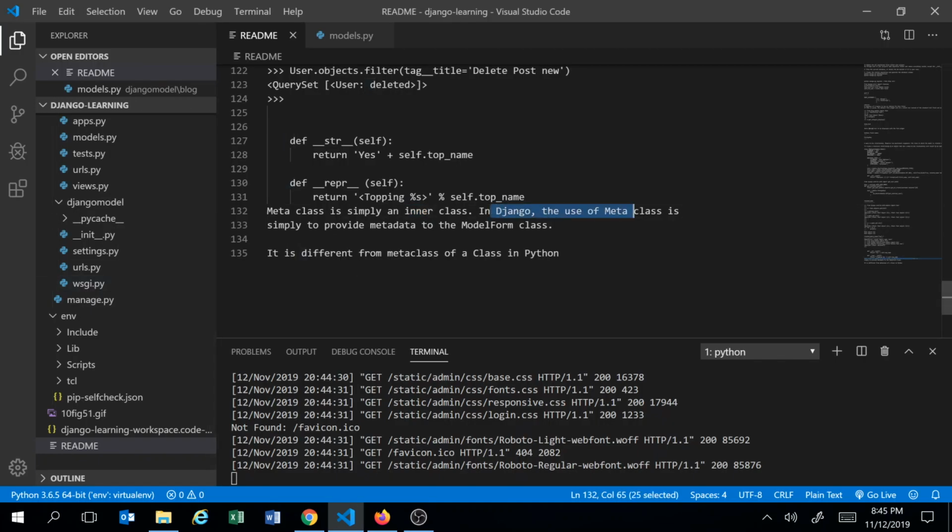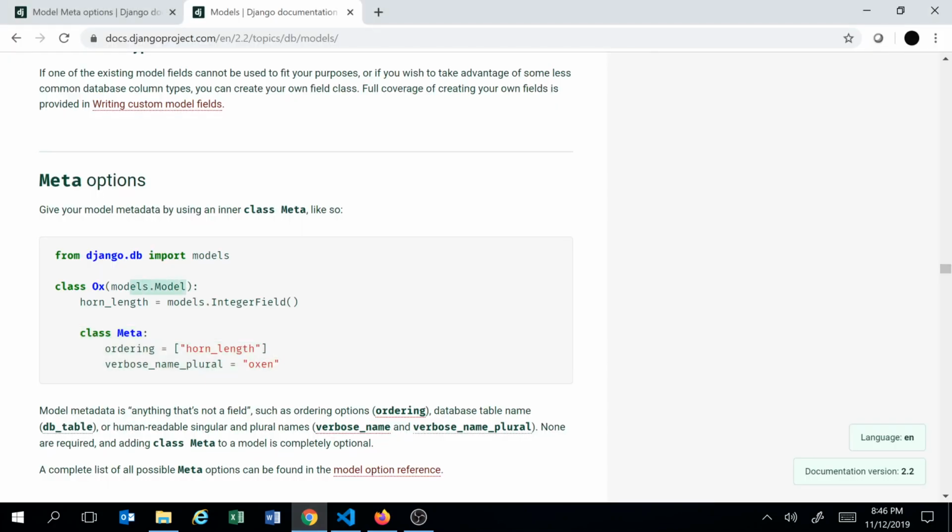In Django, the use of the Meta class is simply to provide metadata to the model class. Because we were simply using the models, we inherited the model class. On top of that, we are going to use all this metadata information in the Meta inner class.